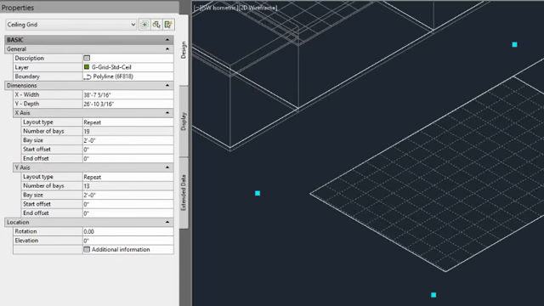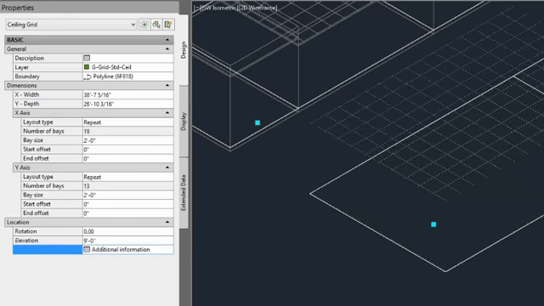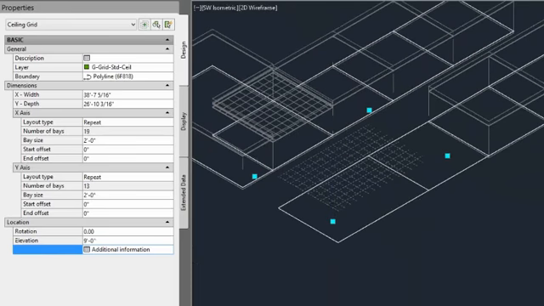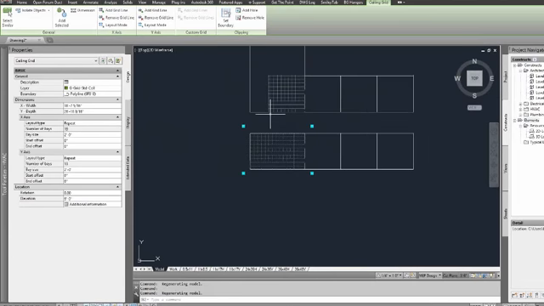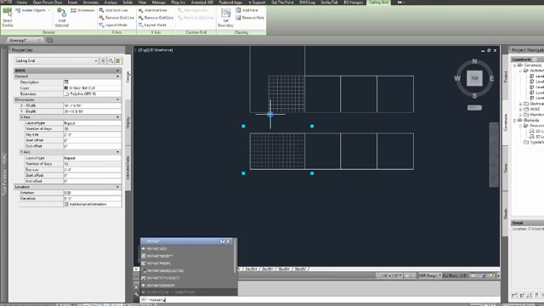Once I've set it in that space, I need to come in and set an elevation. In this case, I'll set it to 9 feet. And you can see that it works and lives just fine without the space object on it. So now that we have those objects in our drawing, let's place some parts on there and get to the meat of what we really want to look at.